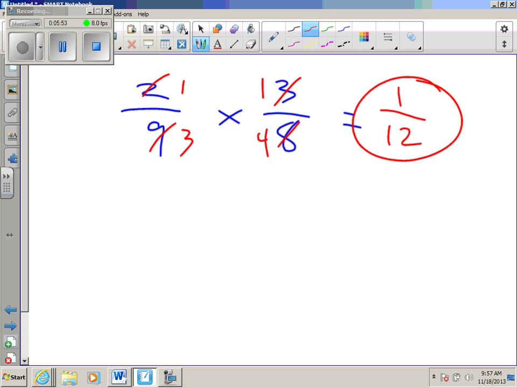Otherwise, if we wouldn't have done that, you would have gotten 6/72. And not that that's an impossible fraction to simplify, but you know yourselves, you look at that and you look at the 72 as a denominator, and half of you would rather just circle it and call it final than go through the work to find out what it really is. So if you do this, it really saves you a lot of time, and it also saves you in the end to make sure that everything is simplified the way it should be. Okay? So I'll give you a couple to try like that.